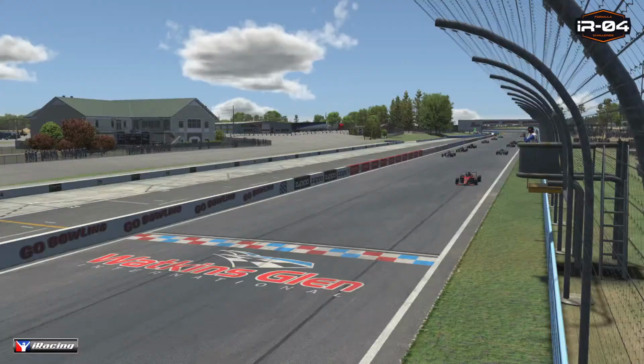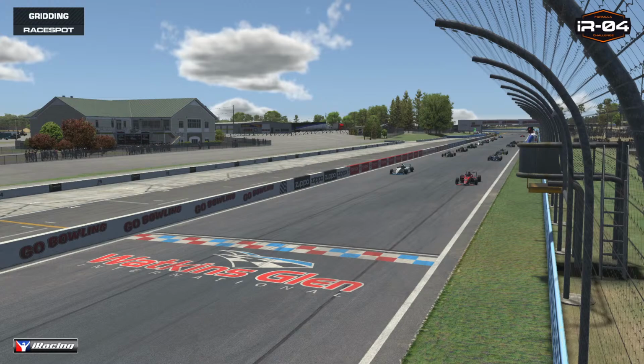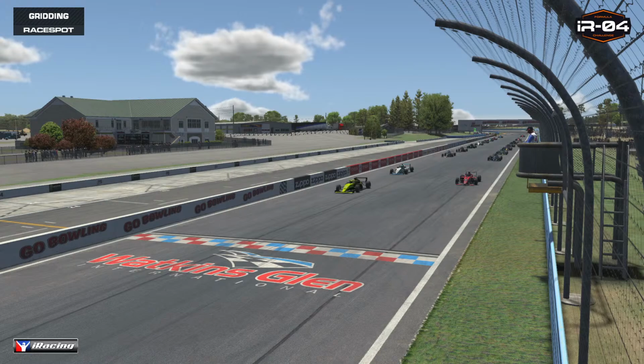Quite a few cars, all of them barreling their way towards turn 1 on lap 1. And well, we were talking a little bit before the broadcast about how dangerous that can be on lap 1. Yeah, this turn 1, you can really send it up the inside, and then also go wide on the outside as well, because you're trying to get the run up the hill into that inner loop chicane. It is going to be very tricky indeed, as these drivers are getting on the grid to start this race.